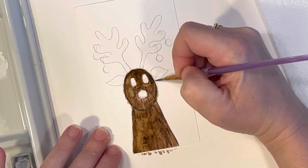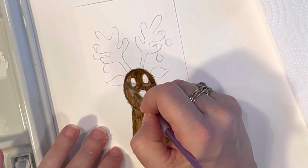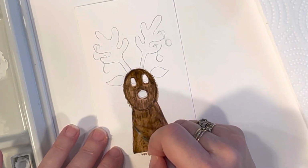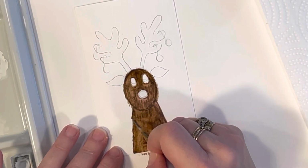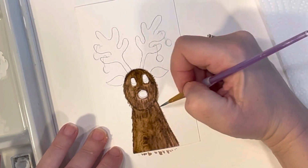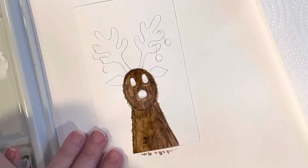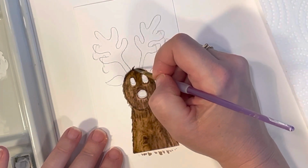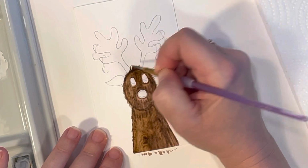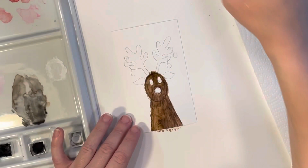Go outside the lines. But now, reindeer aren't that furry. I mean, they're furry, but it's not like long fur like on a long-haired dog. So you just want to rough up that edge just a little bit, but not too much. You don't really want a perfect clean line, unless that's the look you're going for. If you want a perfect clean line, definitely go for it. I'm also going to put a little bit of hair coming up right in the middle of his antlers here. Just a couple little wisps of hair, just like that, to make it look cute. All right, let's let this dry, and we're going to go on to his antlers at this point.